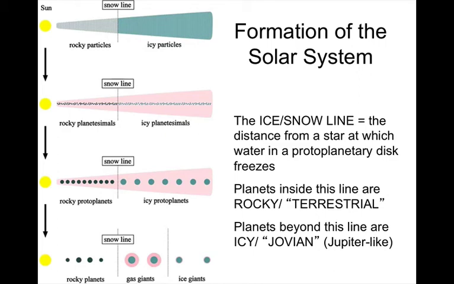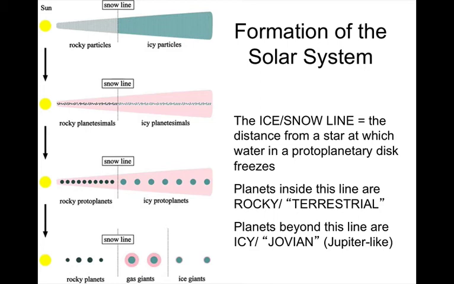So we think that water is important both in that ice, when two bodies that are icy collide with one another, we think they have more of a tendency to stick together. And also it helps to build up the mass of the objects outside of the snow line. So you tend to have bigger protoplanets out there.